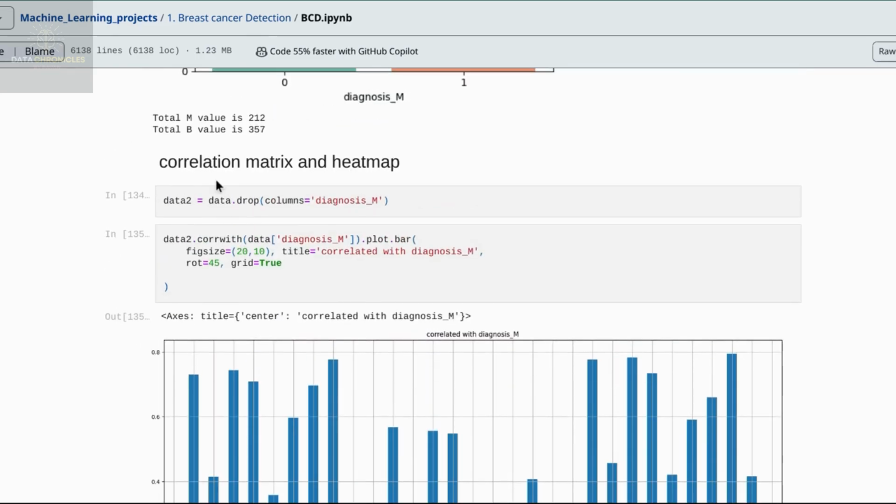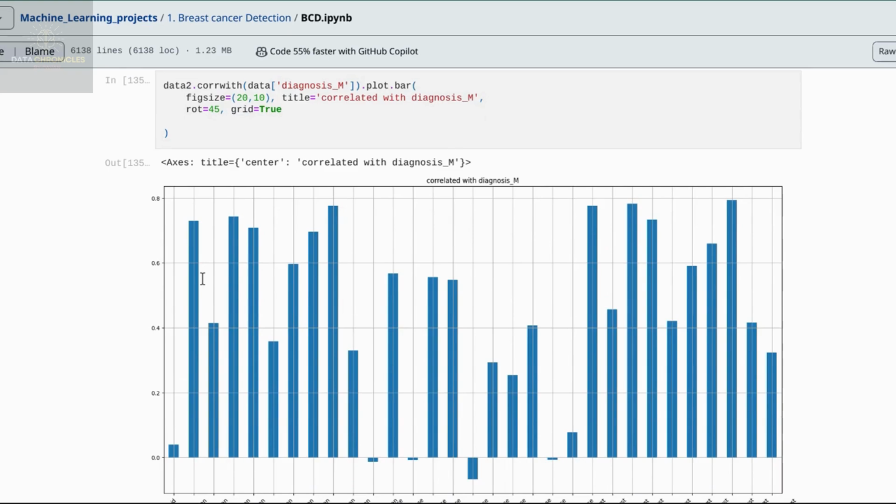For that, we are using data. I'm going to duplicate the data by dropping the diagnosis underscore M column into a new dataset. Now I'm going to correlate it with diagnosis underscore M and plot a bar chart. So this is the data for a bar chart and to correlate it with.